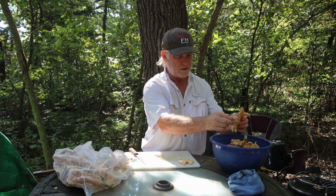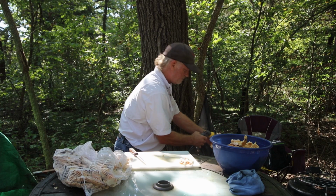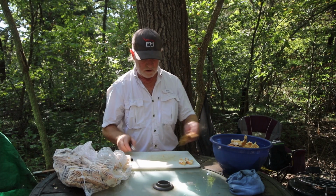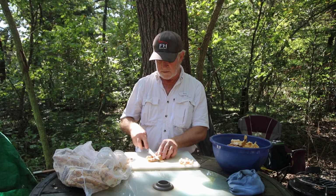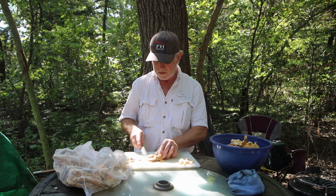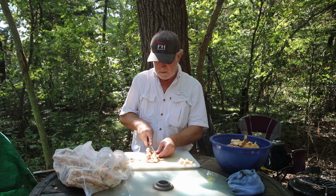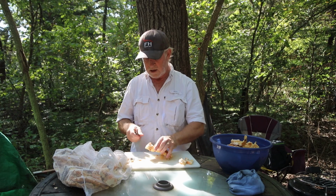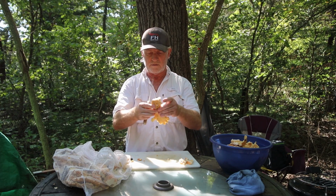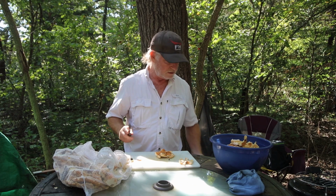As you can see with these, there's some discoloration on there. It looks like dirt, but it's really not dirt. So I'll just take a fillet knife and just kind of cut that off. And then also, like I said, this part here closest to the tree can get woody. So just go out to where it's really tender, cut the other part off, put this in your compost pile.